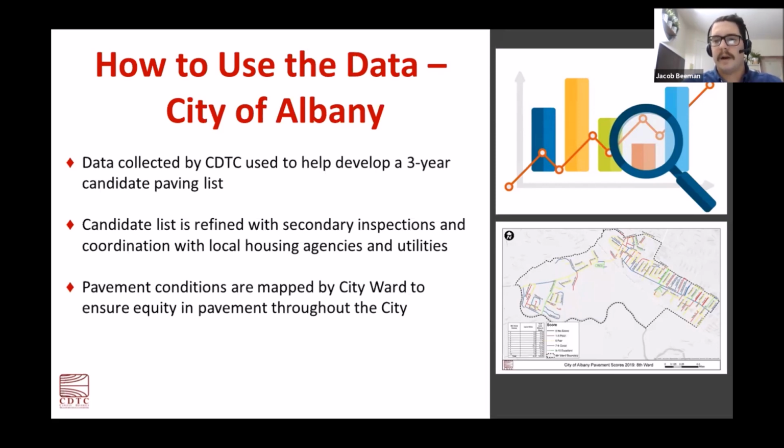Obviously not every sponsor, not every municipality is going to be able to do this or potentially need to do this. But what it really speaks to is that the data is often more than just numbers on a spreadsheet, especially when it's tied to GIS and we can look at it spatially. It opens up another door for analysis and allows municipalities to manage their pavement programs in a different way, rather than just putting a number to it or going out and making improvements on a cyclical basis. So I just wanted to touch on how the city of Albany uses that in a unique way.